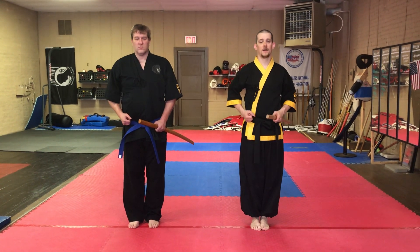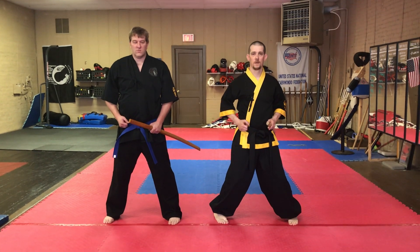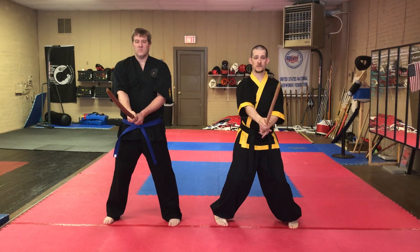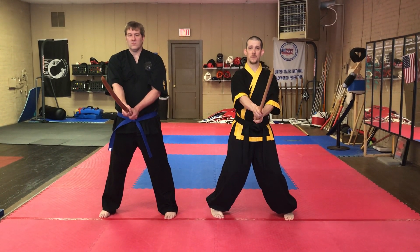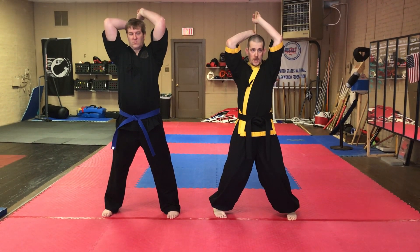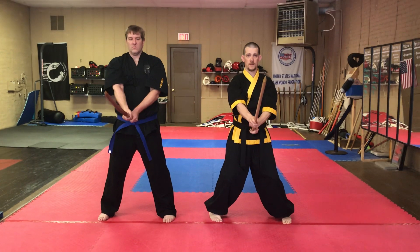From here we're going to make our basic horse stance, hands at our sides in Junbi. We're going to separate our toes apart, then our heels apart, then our toes one more time, then our heels one more time. We're going to draw the sword and take a guard position. I always point the tip of my sword at my opponent's throat before I cut, just to keep him at bay. So we're going to bring the sword up to our back — Chung Min Baggy — pull down with my left hand and squeeze my forearms together and cut. We'll show that three times.